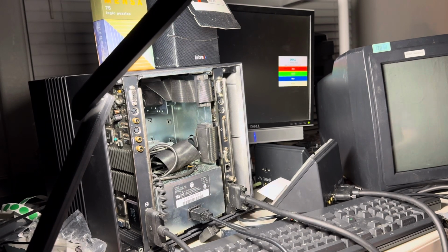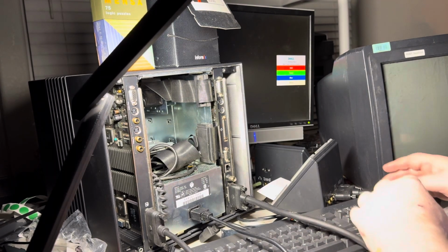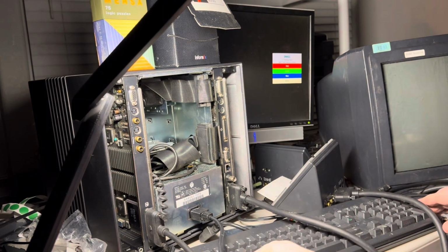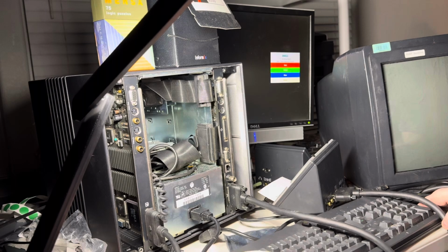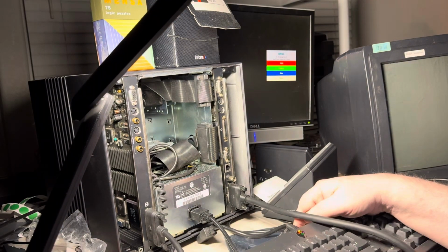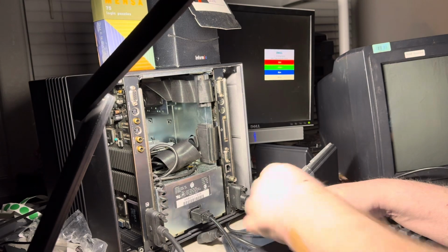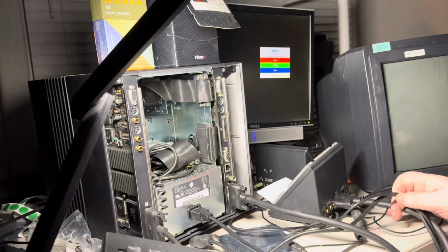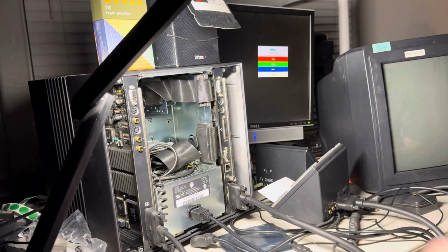But for somebody that's just bought a system, that doesn't have all the components, it makes it a little bit more difficult. So I'm going to go ahead and pull this in case it is something to do with the keyboard. But I believe this is a known good working keyboard. And we're just kind of stepping through everything.